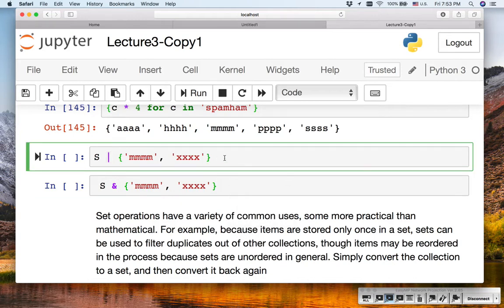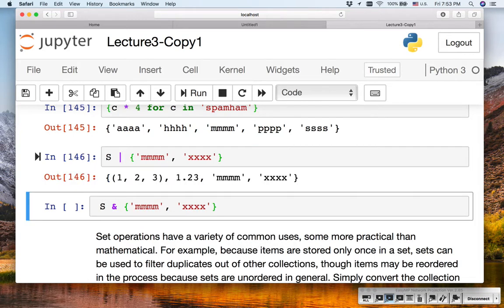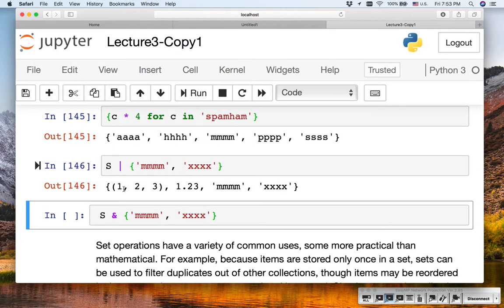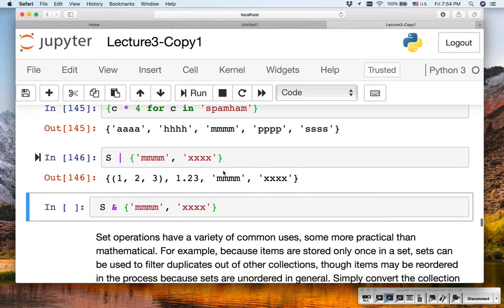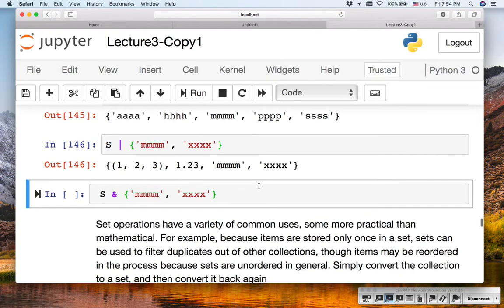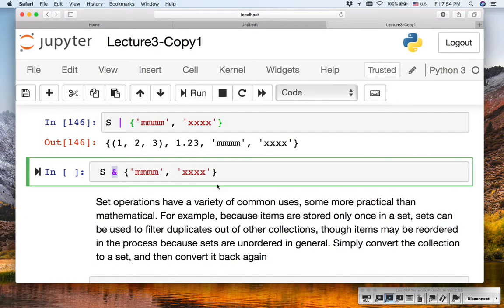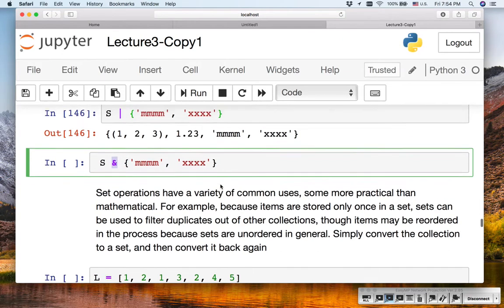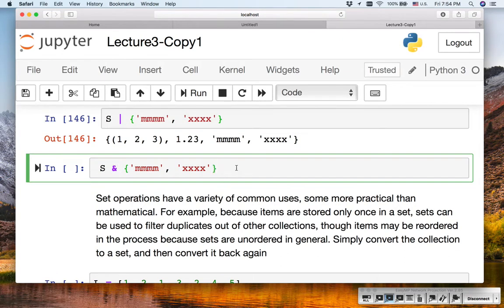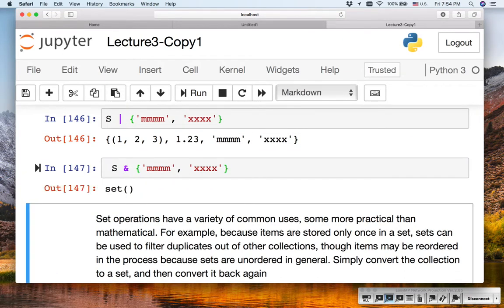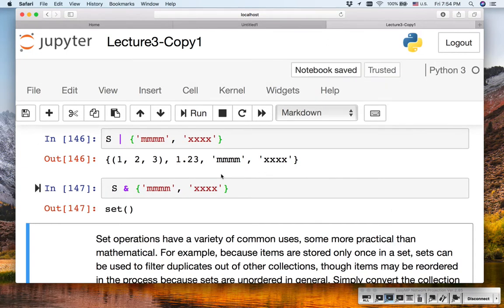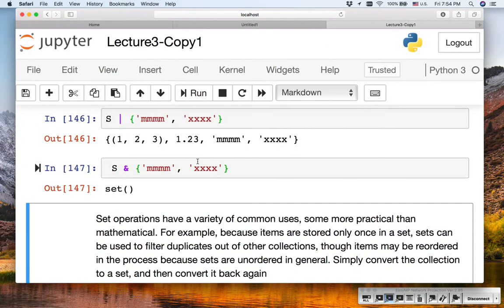So when I create a union, my S was this, 1, 2, 3, 1.23, and then it just adds 2 more items to take the union. And this was what? Intersection, right. So now the output is of course going to be empty, right? Because S didn't have these 2 items.